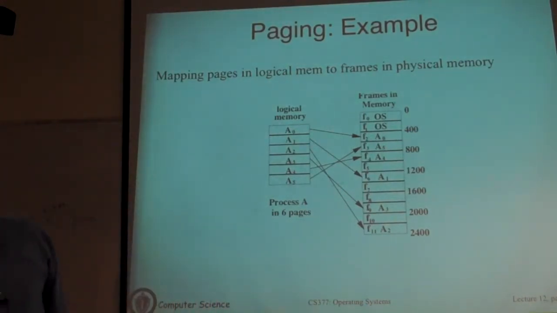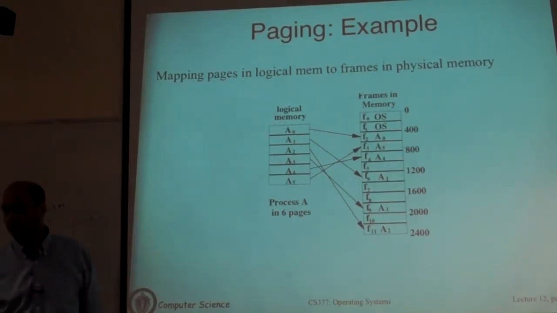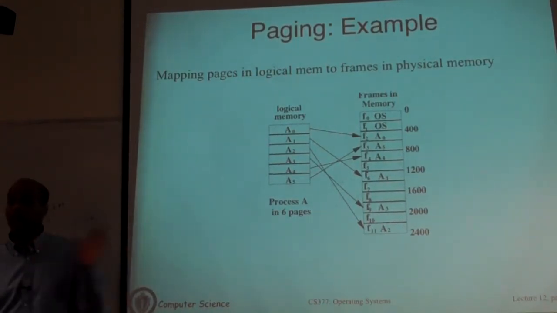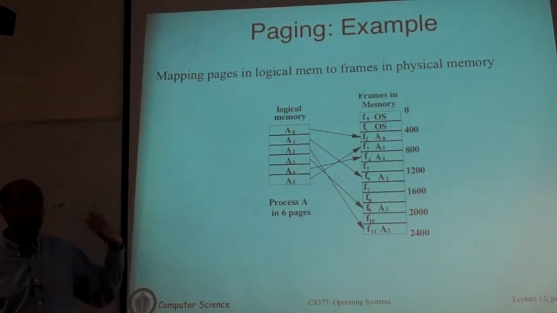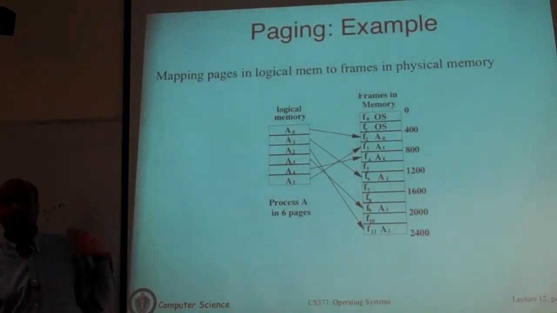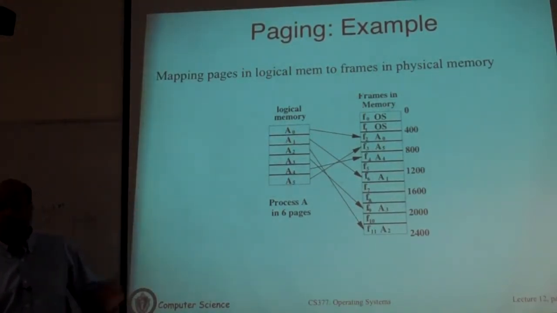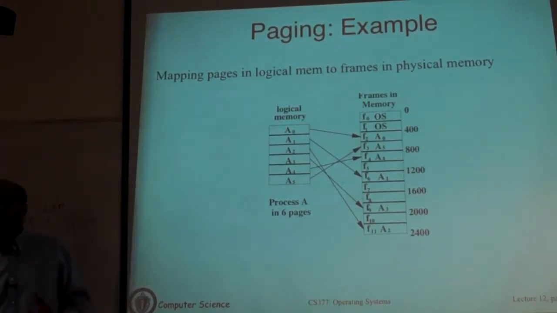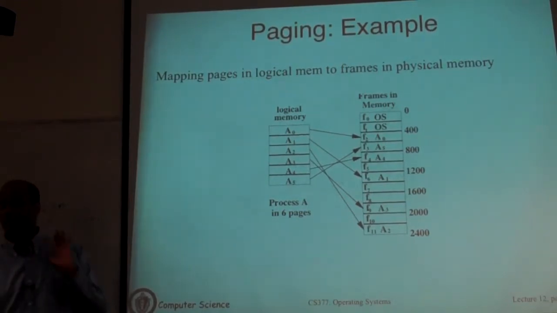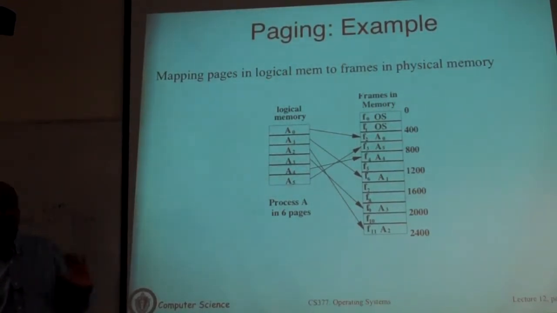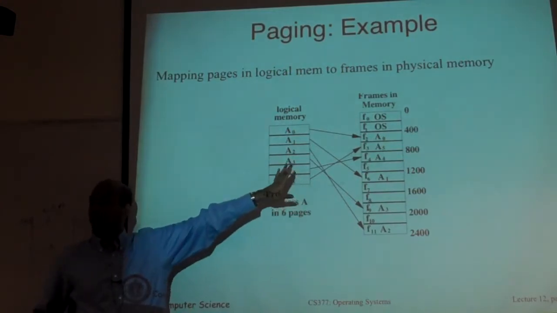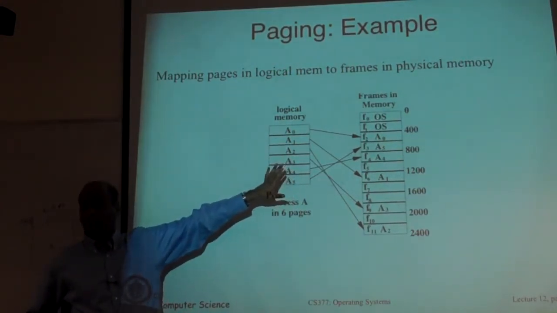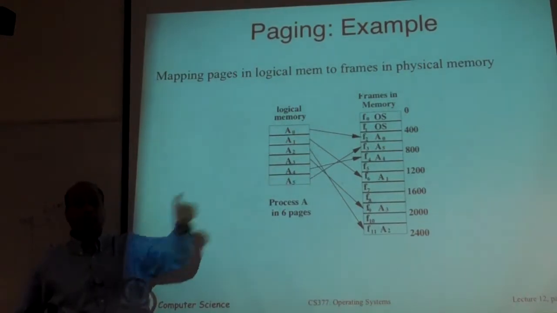When you say that you tell it that it needs to be 6 pages, it's actually the operating system's loader that's figuring that out, right? Yes. So we are still assuming, we are going to relax assumptions one by one, that when you load the process, you know the size of that process. We haven't accommodated growth yet. So the loader loads it, it says, what's the size of this process? Say 6 pages. How you came up with that, we won't worry about it. Then you figured out it's 6 pages, you allocate those 6 pages. And that's all. We can accommodate growth, but we haven't seen how to do it.